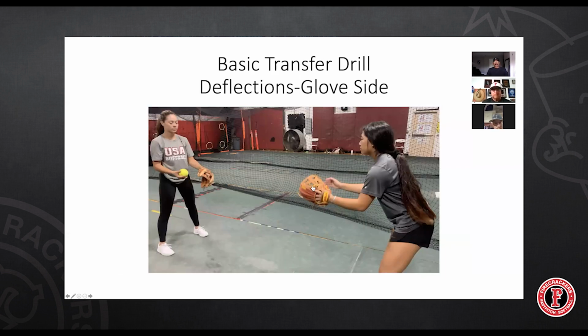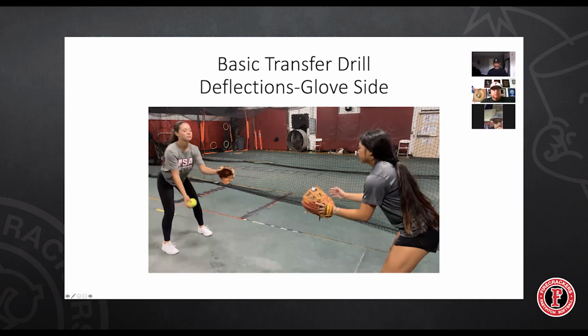So what I'll do is I'll go through a couple of basic drills that start breaking things down, and then it's going to transition a little bit into some of the videos you sent me. So basic transfer drills for us, just deflections. These are called deflections on the glove side. And so often it's just learning to use the wrist, a little bit of flexion and extension with the wrist.